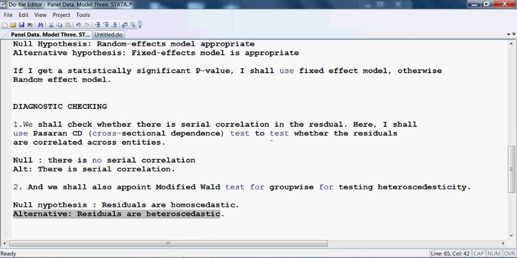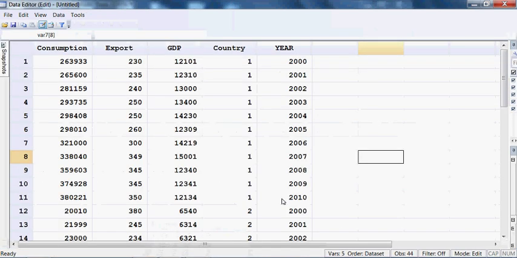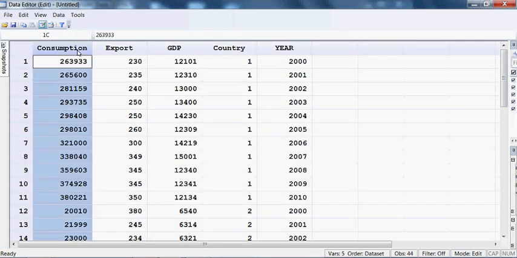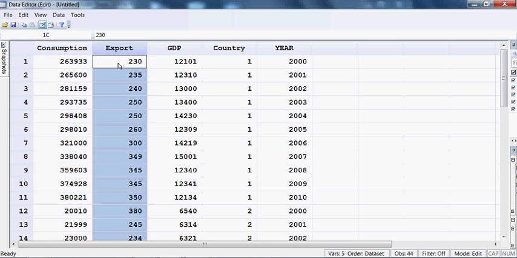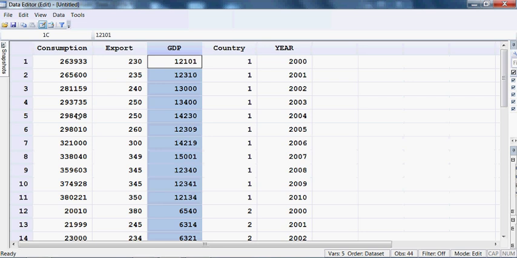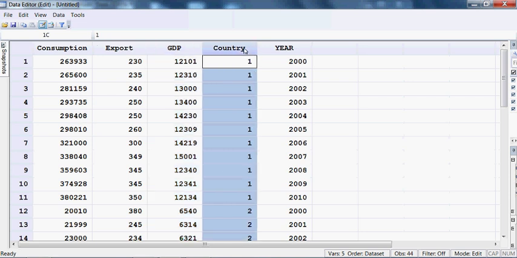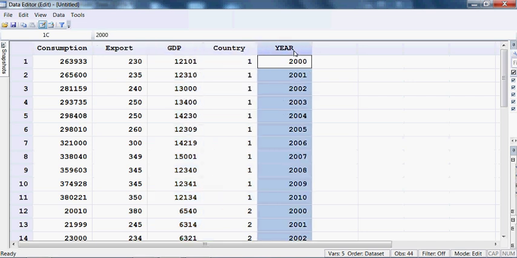The null hypothesis is that residuals are homoscedastic, and the alternative hypothesis is that the residuals are heteroscedastic. And here is the data that we have. The first variable is consumption, the second is export, the third is GDP, and then the country and the year.